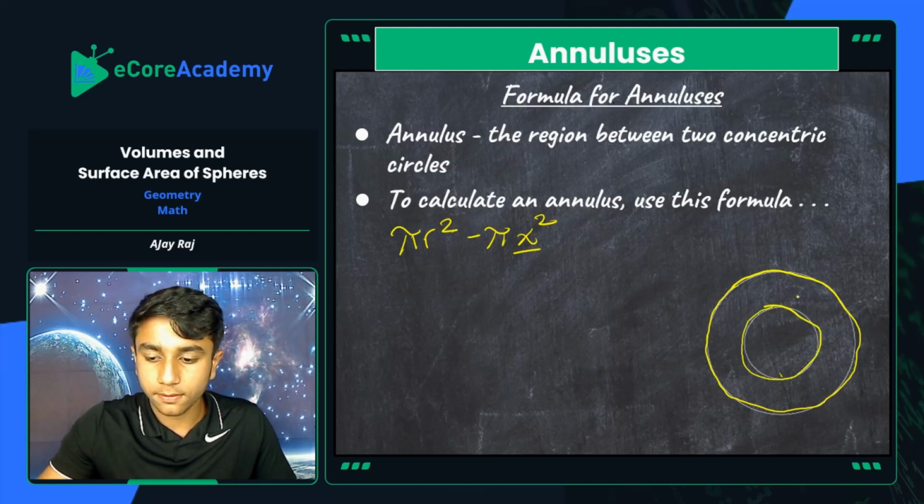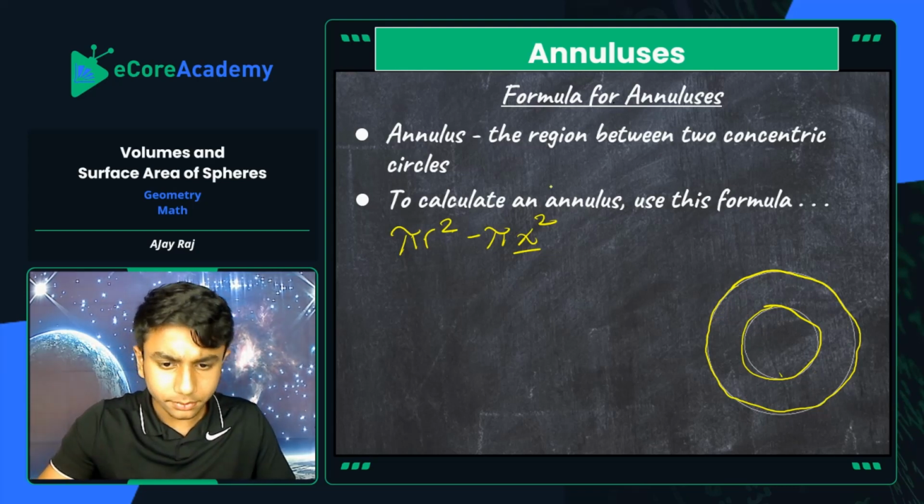That's your annulus. You have a larger circle and then a smaller circle within, and you're trying to find out what the annulus is. The annulus is this distance here, right here. It's this distance outside between this smaller circle and this larger circle, this whole entire thing here. That's whatever I'm shading in here. That's what you're trying to discover the area for. Okay, so that's the area that we're trying to discover.